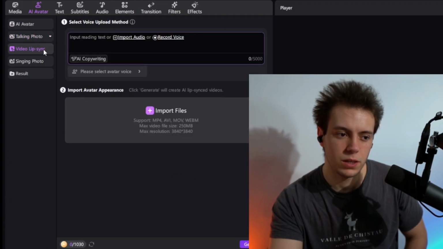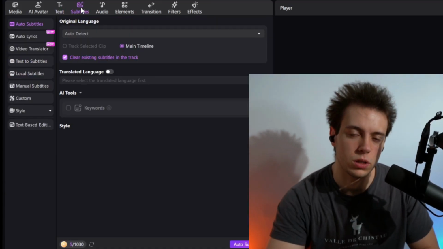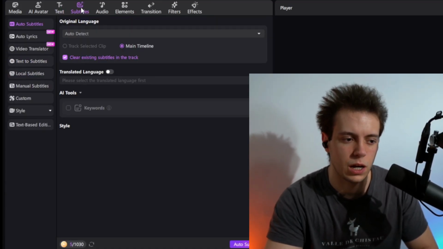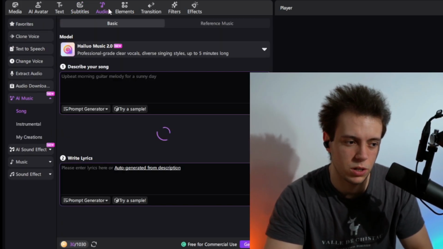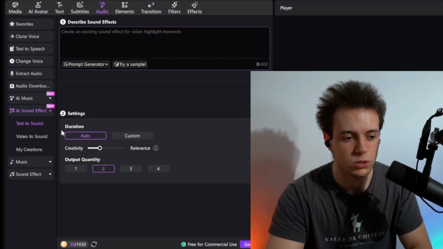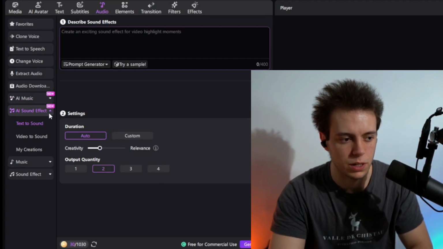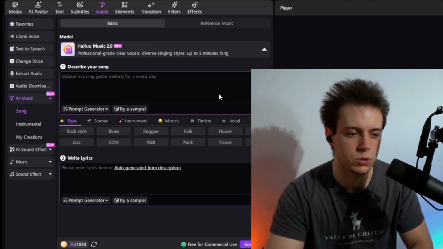But that's not all. We have so much more. We have AI avatars, lip sync video, text, and AI generated subtitles too, okay? Automatic transcriptions, video translator. For audio, they give us models to generate both music, as we're seeing, and sound effects. It's super complete, honestly. Even for music generation, it looks like we can choose between Hailuo Music 2.0 or Edimakor 1.0. Super interesting. I'm going to ask for a super rock track.